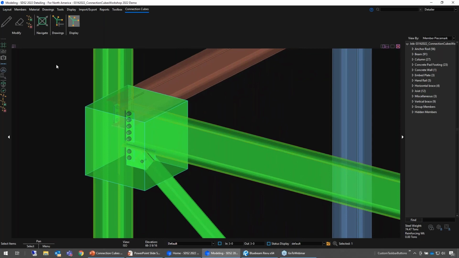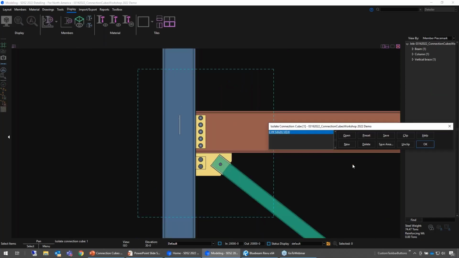Isolate this, so I can go ahead and hit the connection cube isolate here, and that's going to look almost identical to what a typical SDS2 user is used to. If you were to isolate a member or isolate a material, we have some preset views.